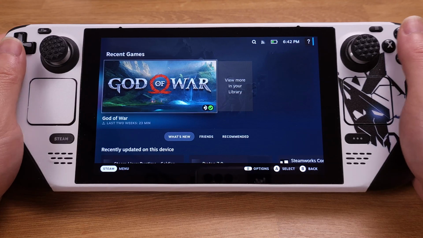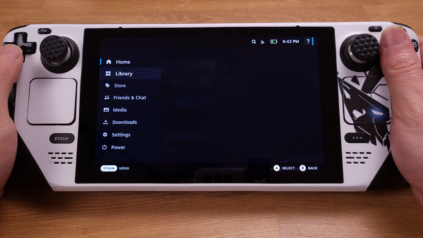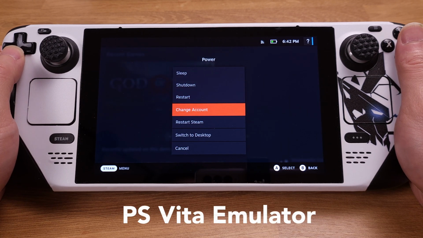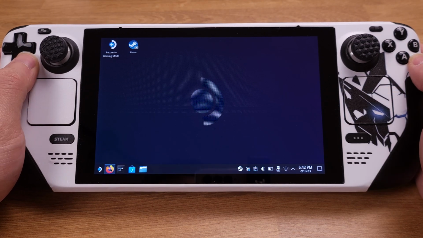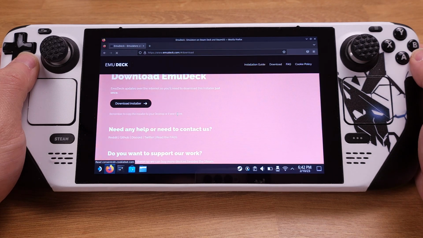The EmuDeck installation is pretty easy. I will quickly explain the installation process here. I will only cover the PS Vita emulator in this video. First, we need to switch to desktop mode on the Steam Deck. From desktop mode, use your Firefox internet browser and go to the EmuDeck official website.